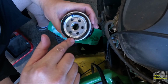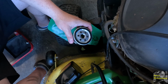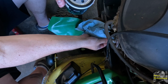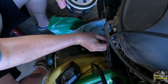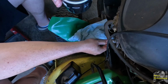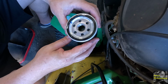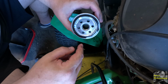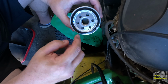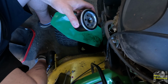And I could fill this filter and try to put it on there, but I'll end up spilling it. There's no point. I'm not doing that. I know a lot of people like to try to pre-fill the filters, but again, this is just a small engine. Clean a little bit more of that oil out if I can. Alright, I already put oil on the O-ring for this oil filter. Make sure there's no dirt there. There's a little something. Let's put this back on.